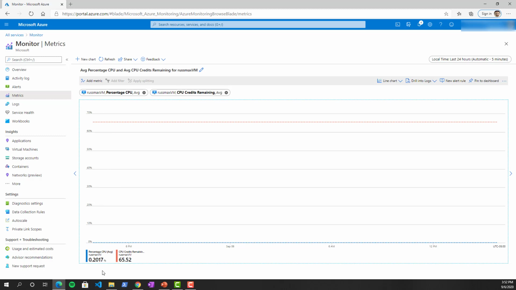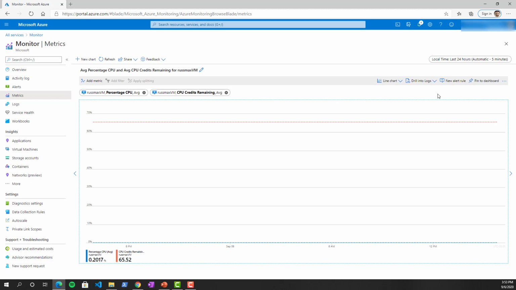But what's nice about this is I can actually go in and create an alert rule off of these metrics if there's something specific I'm interested in looking at. What I will mention is when you create alert rules, an alert is basically a way to be notified. For example, I can create an alert rule that if CPU utilization gets above 95% for a certain period of time, I can set up an alert that'll shoot me an email and let me know.